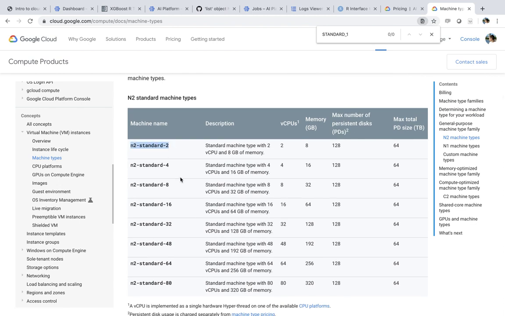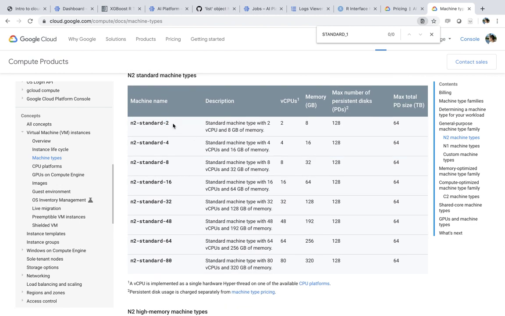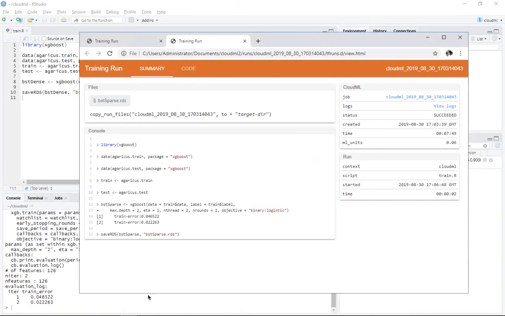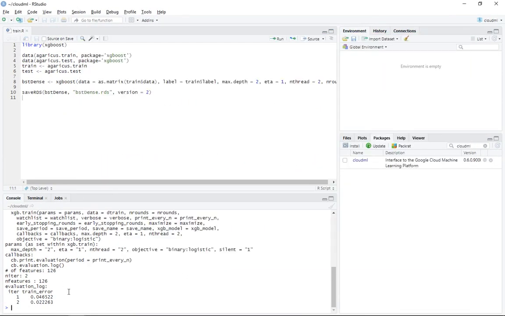I guess standard 1 is not even here. But yes, standard 1 is a really small machine, and this also explains why the training time was pretty slow. If you use a decent machine, the setup usually gets reduced in time as well. So by default, it's a very small machine. It doesn't help that much to speed up training.